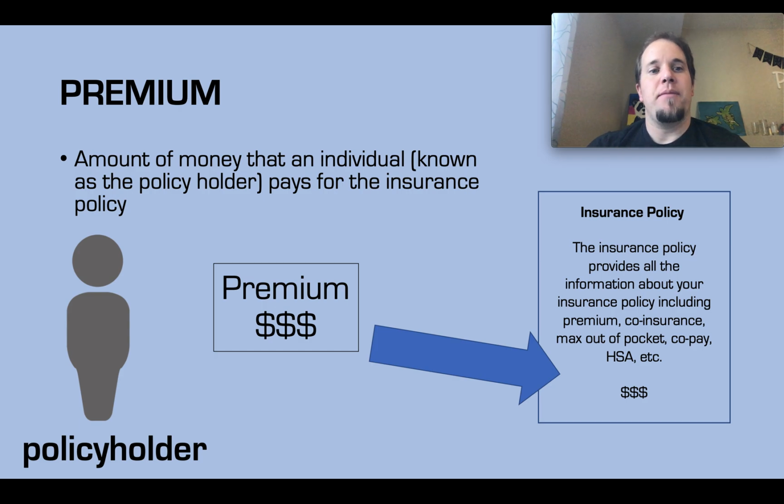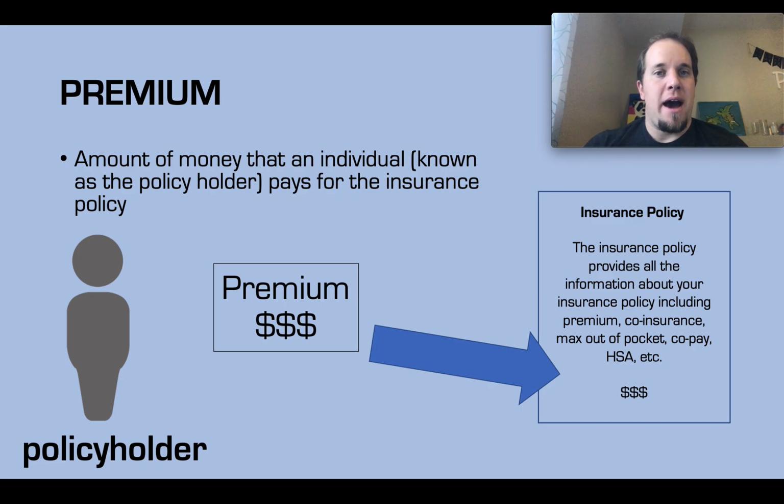A premium is an amount of money that an individual must pay for their insurance policy. So when you're picking out an insurance program that works for you, what you pay on a monthly basis is known as a premium. Usually your employer is the one that would take money out of your paycheck and pay for that premium using the money that you've earned.